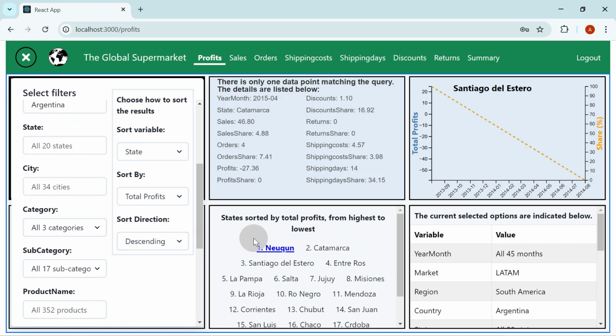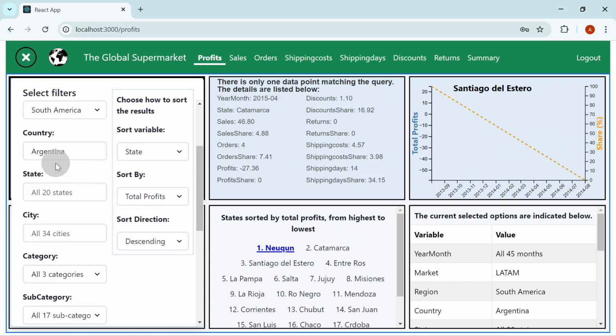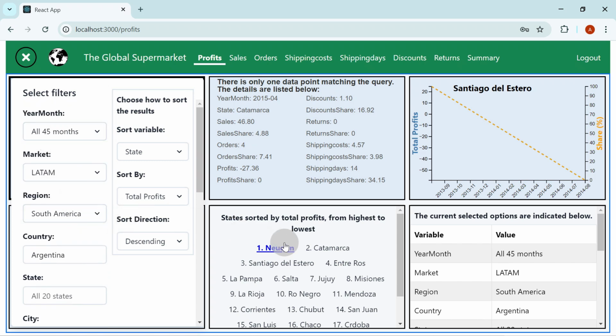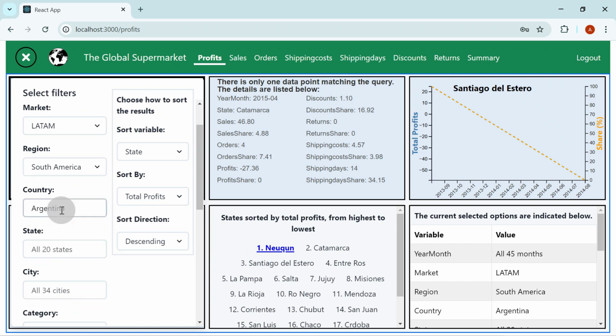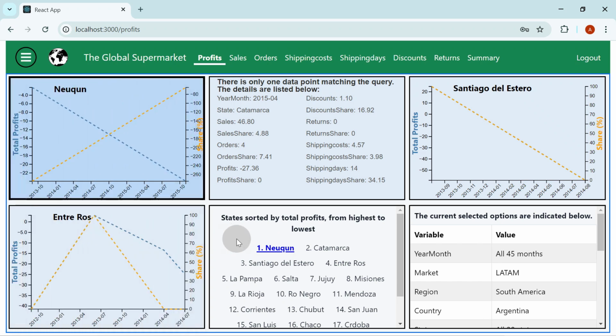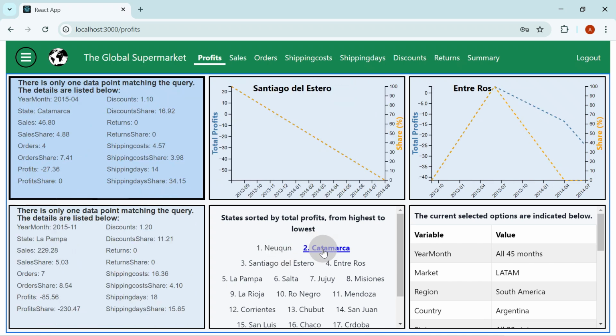So this is the performance of various states in Argentina. If I click outside, we can see that Neuquén was the first one, where we have these details. It means we only have one data point.